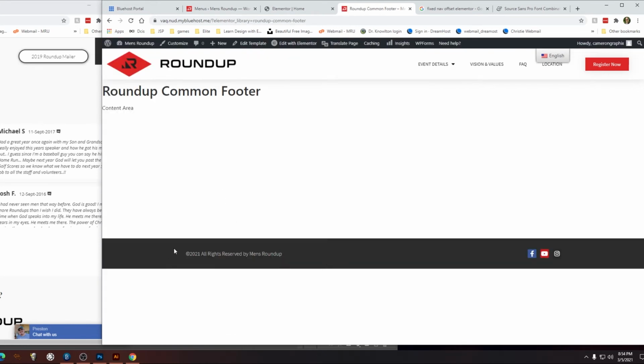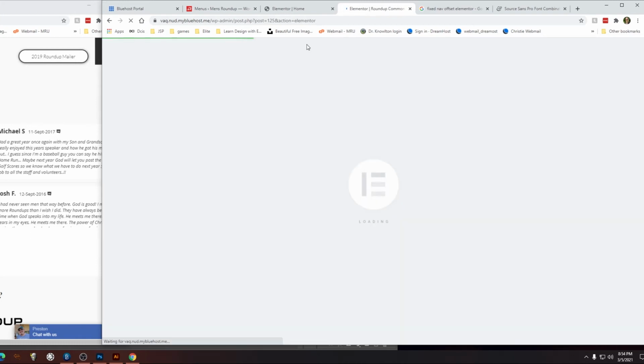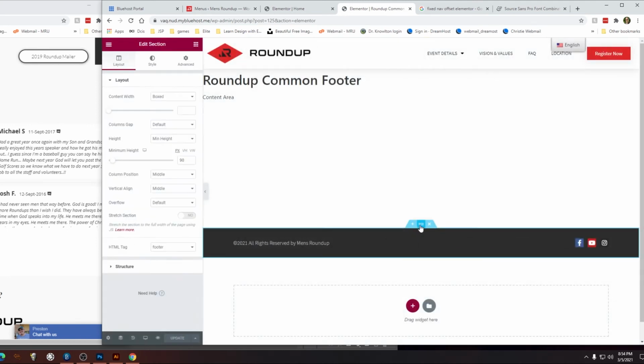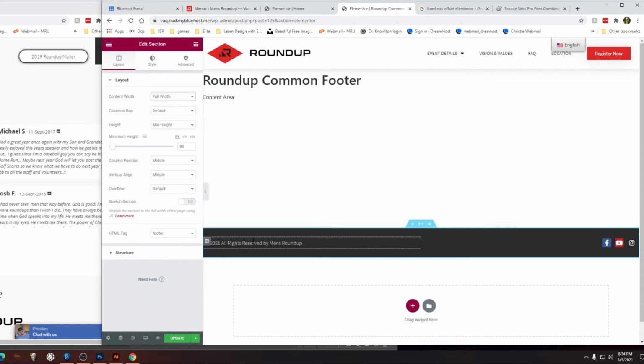I should probably make that full width like the other part. Let's do that. So this needs to be, instead of boxed, it needs to be full width. But now I need to add a little bit of padding on the sides. This one's probably okay. There's a little padding on it, but there's not much padding here.